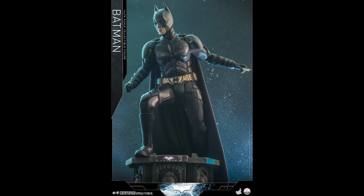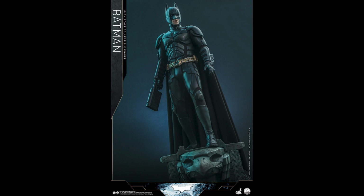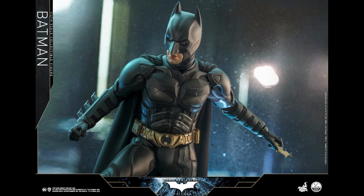Wow. Obviously, I feel like you could use this base on a 1/6. I'm pretty sure you could. It'll probably be a little bit out of scale, but photography-wise, this would look fantastic. The base itself, I said this before, there's a third-party Spider-Man that came out with a pretty intricate base. It's like the gargoyle holding a balcony or whatever. That's almost $165, and that's not Hot Toys, right? This is Hot Toys, so you can make an argument that this base would be around $200 by itself on the outside market. So meaning the figure itself, I'm guessing this would be around $800, or hopefully not.